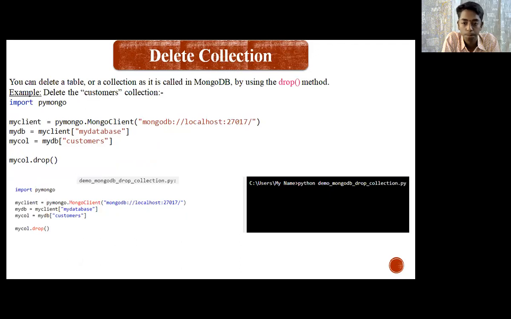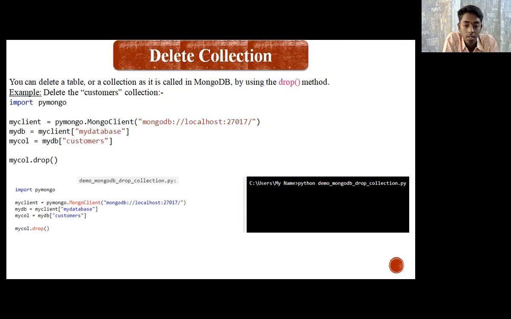Delete collection. It is similar to the earlier slide, but with minute changes. You can delete a table or a collection, as it is called in MongoDB, as you all know. By using the drop method, you can delete the whole table. Yes, the whole table we can delete by using the drop function.